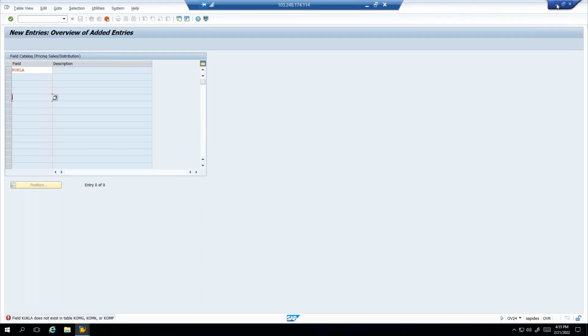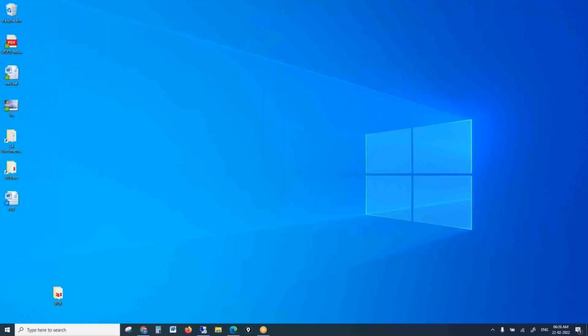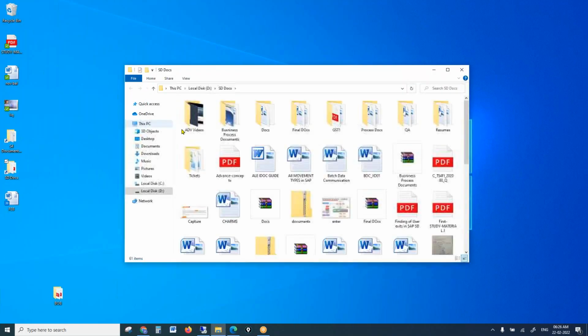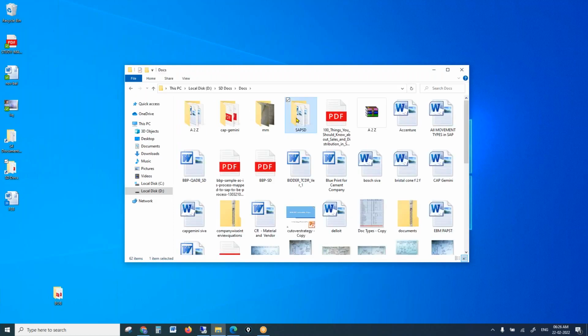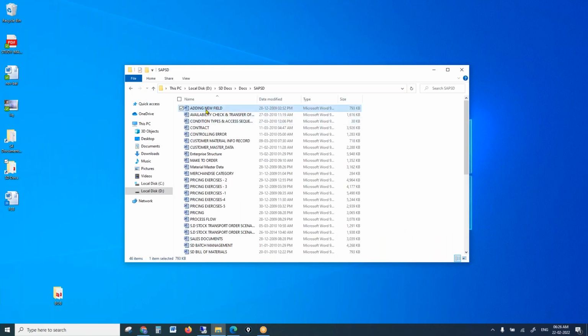The first document is about adding a new field. You see, adding new field. So go through this document and you will see how to append the dictionary structure and add a new field.